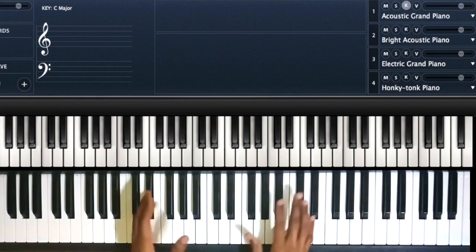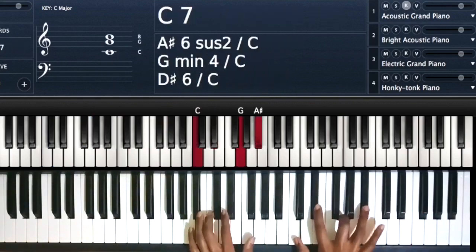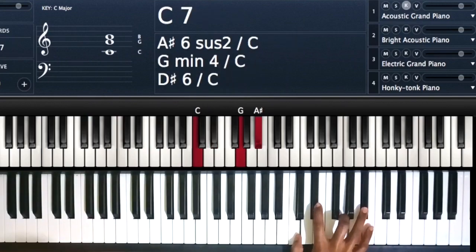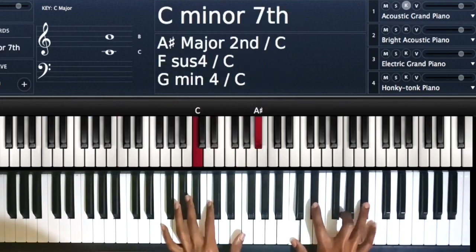And I believe that you've heard songs which are written on minor keys. The sound is very distinct.